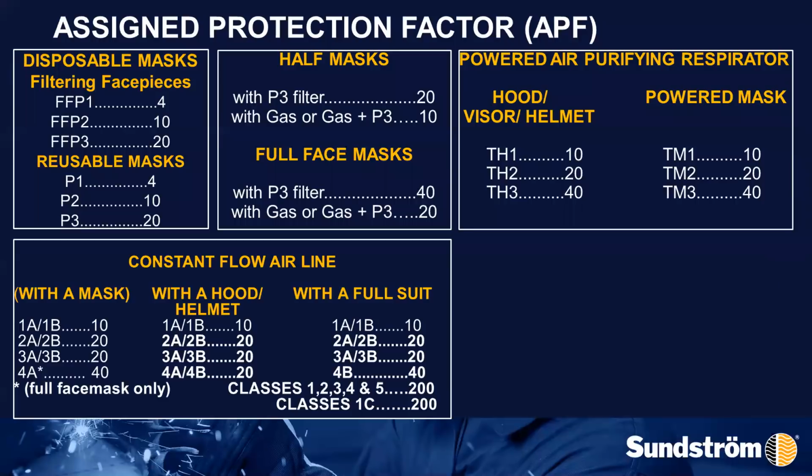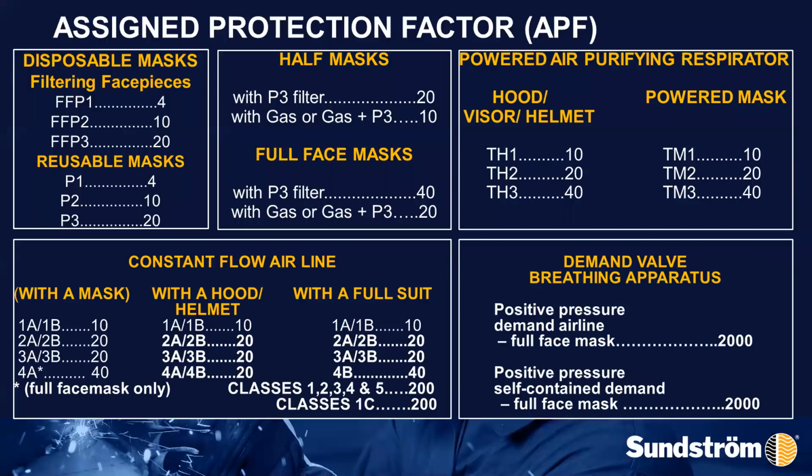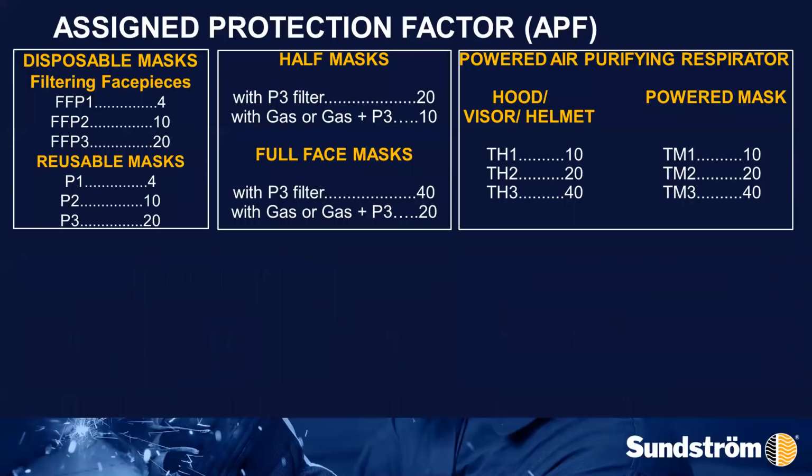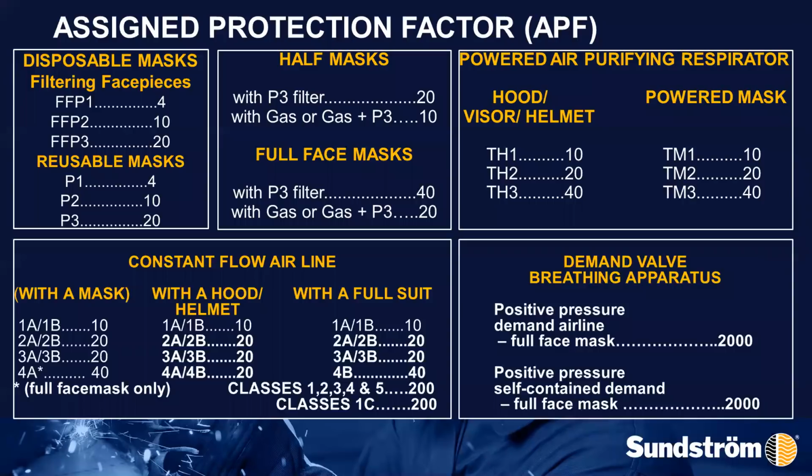The other types of breathing apparatus that you can use within respiratory protection are compressed airline or demand valve, so moving up to things like positive pressure, a fireman's outfit, or for that matter, something you might use in a confined space. Again, as I said, we'll talk more about this at the next session in November. But I think it's important to clarify where you sit in terms of protection factors, particularly with those top three, which are the most common ones that are used within the construction industry.